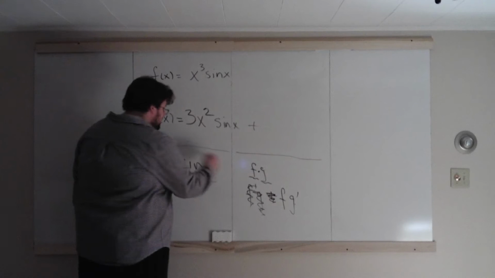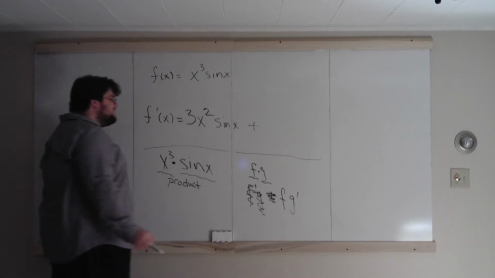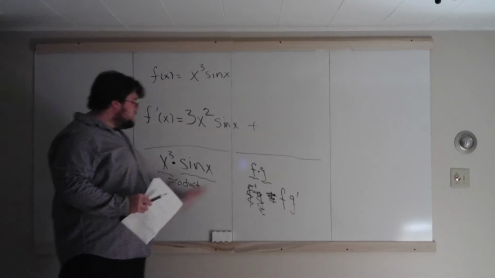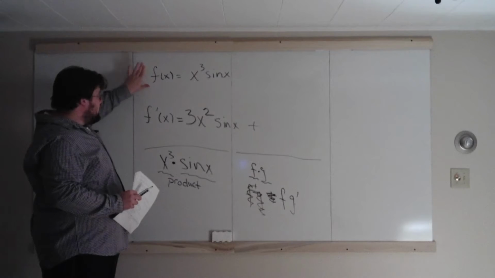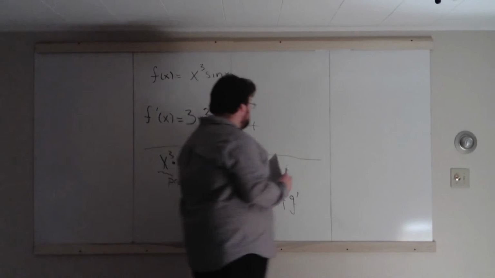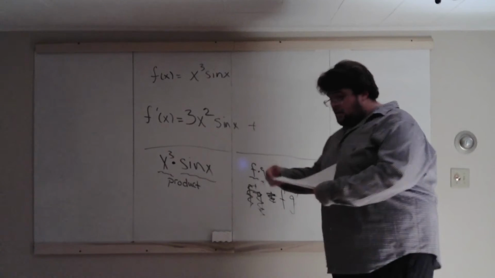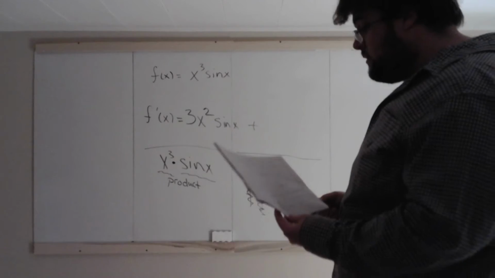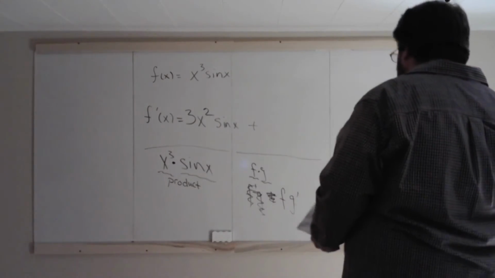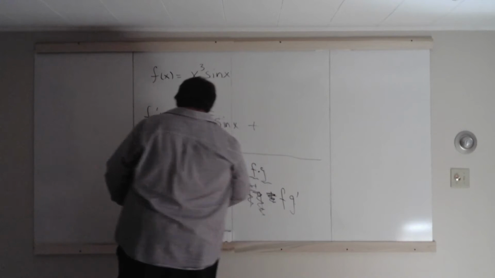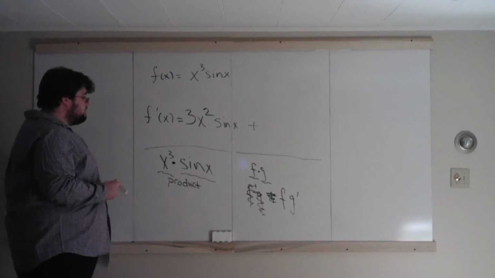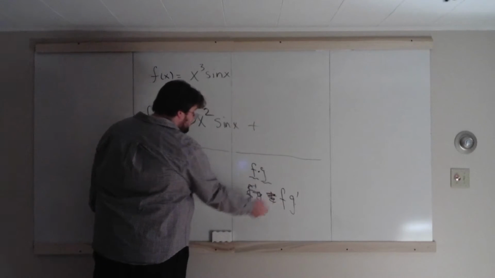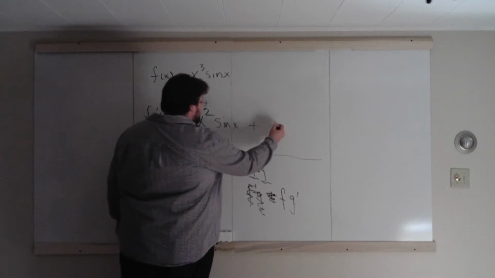What's f? Well, f is x cubed. Too many f's. Down here, I'm not using that f up there. And I had a feeling there was a reason. In my notes, you might be able to see this, I didn't use the F and G notation. So there was a reason for that. I should have paid attention to what I wrote. Where were we? We're doing a product rule. Well, we did the derivative of the first times the second plus the first. Well, the first is just x squared. Sorry, x cubed.